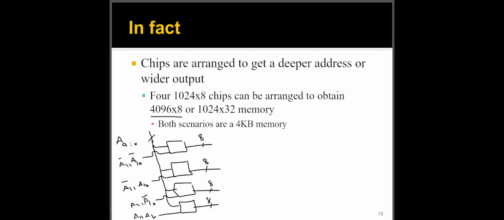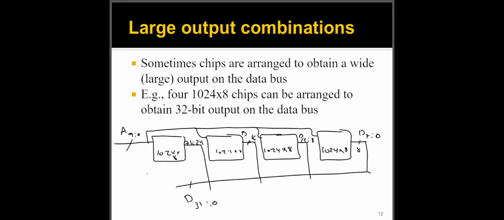So I used my addresses A0 to A11 to do two things. One is to select an address out of the address range, and the other is to select a chip out of the 4 chips. And like I said, all these data outputs are connected to my 8-bit data bus, right? Or I could have stacked them like I showed you in the previous example to put them all side by side to produce a 32-bit value like this. In both scenarios, I have a 4 kilobyte memory system.